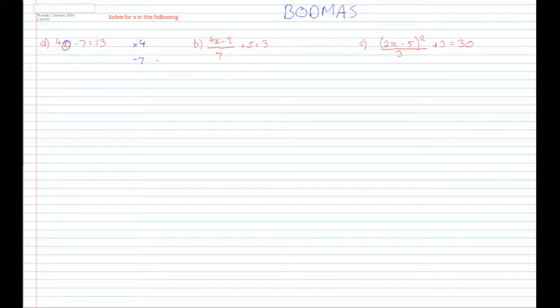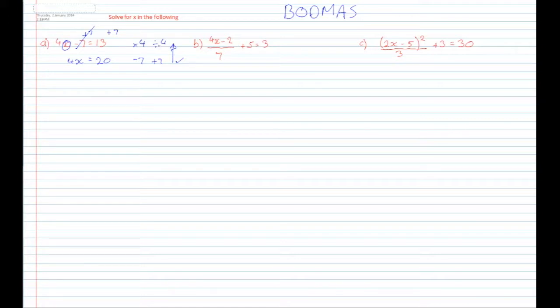Now let's write the opposite. So you've got plus 7, divided by 4. We draw the magic arrow going up because that tells us the order of what we need to do. First of all we plus 7 to both sides. Plus 7 here, plus 7 here. The negative 7 and the plus 7 cancel each other out, so we end up with 4x is equal to 13 plus 7, which is 20. We've done that step, give it a little tick.